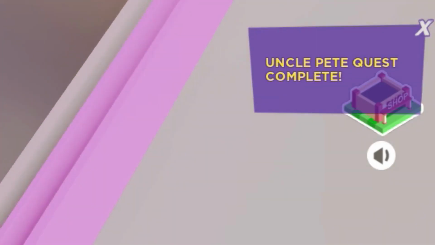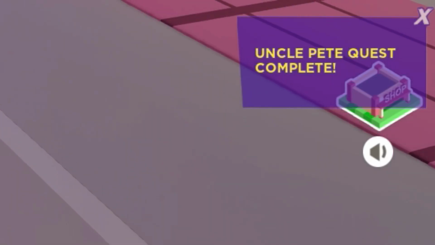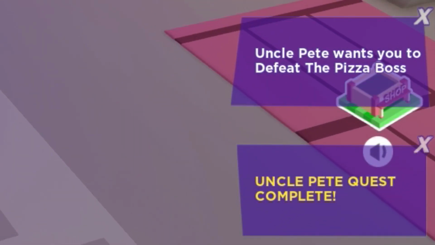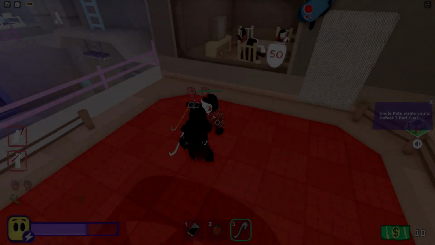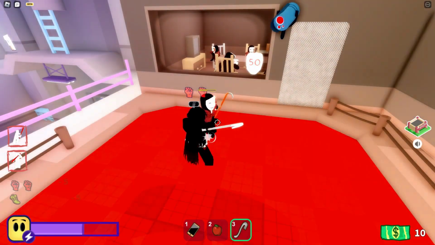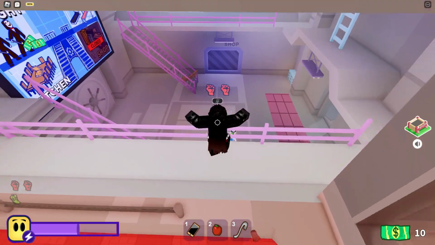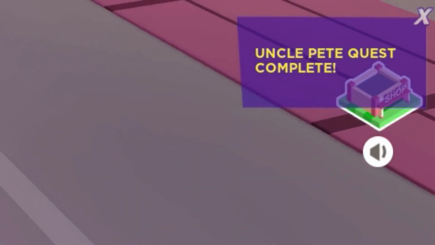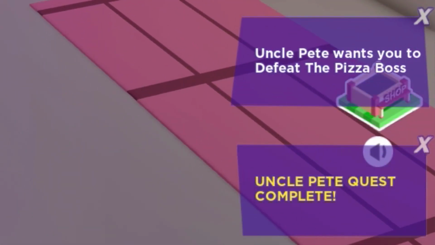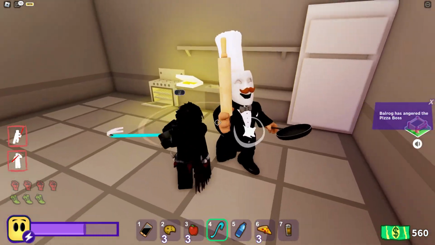His final quest requires you to defeat all 50 enemies in the upstairs fight zone, or defeat the pizza boss in the kitchen. There are a few ways to approach this quest line. For the first and second quest, you can use your early built strength to defeat enemies in the fight zone, or you can get the kills when they attack during the first and second wave. For the final quest, if you are tasked with killing the pizza boss, you will need level 4 strength to kick down the door and start the boss fight.